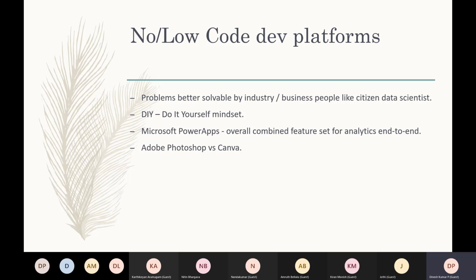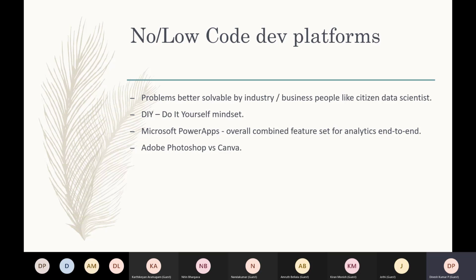YouTube might not be an exact example here. We are talking about technical products. Those technical products themselves should be do-it-yourself, right? That's my point. And that's where Microsoft bundled all such products into one single group, and they now call it Microsoft Power Apps. It comprises Microsoft Power Automate, the model builder, Power BI, all these products combined. I may not be able to share it end to end as of now, but you can go ahead and check it out.